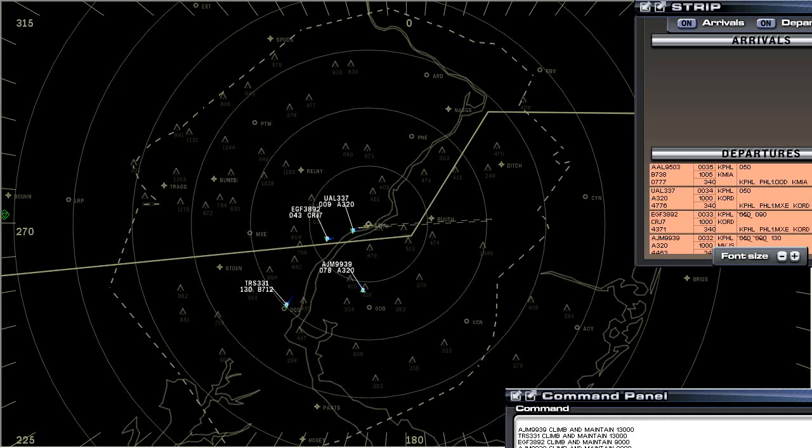Departure, United 337 with information Echo at 900 climbing to 5000.